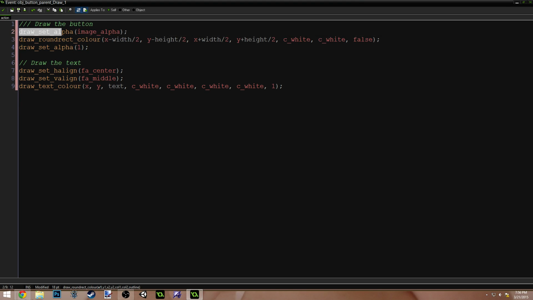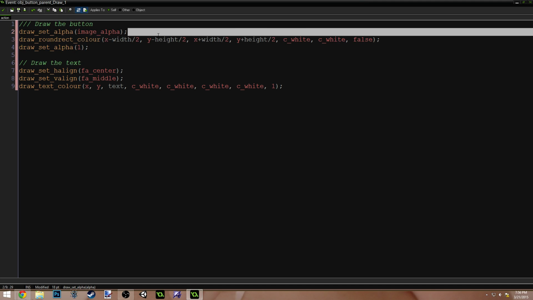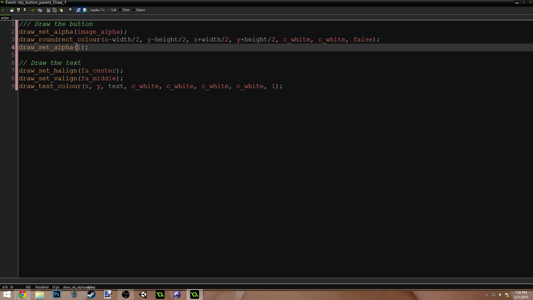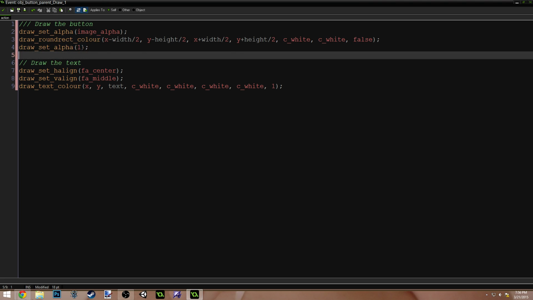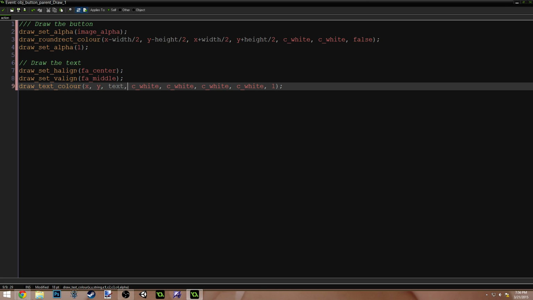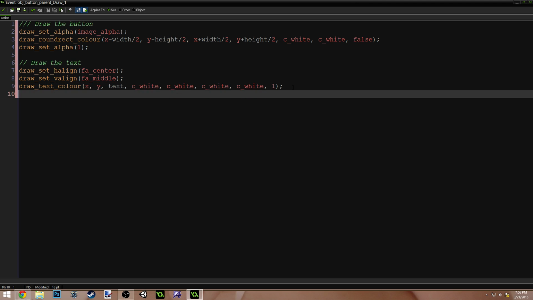We're just setting the draw set alpha, because in this function you can't pass in an alpha, so we have to do it manually using draw set alpha. And we set it back to 1 afterwards, because if you don't, then it'll draw everything at that alpha value. Now we've drawn the text.